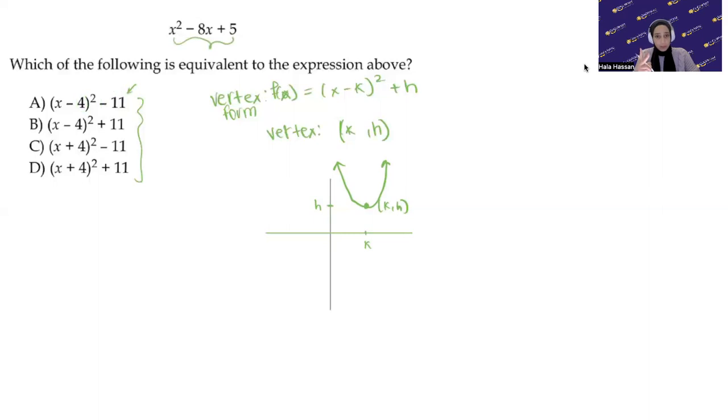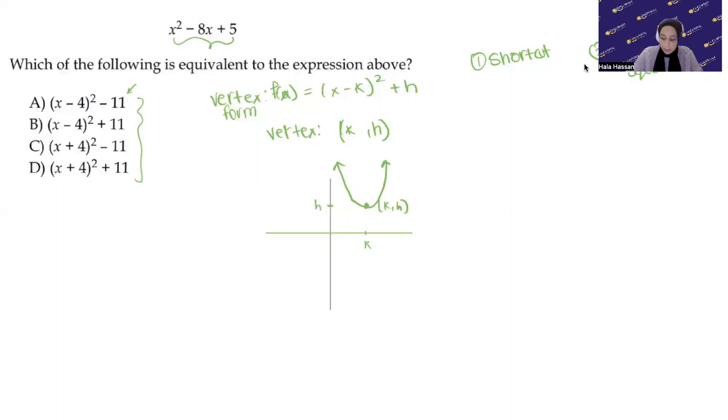Now, there are two different ways to do it. There's the shortcut and there's completing the square. I prefer doing the shortcut when I'm doing MCQ because no one asked me to do completing the square, so I don't want to waste my time doing that. So the first method is the shortcut, and the second method is completing the square. I can show you both, but I'm going to show you the shortcut first because I find it to be much quicker with MCQ, where I'm not asked to show my work.